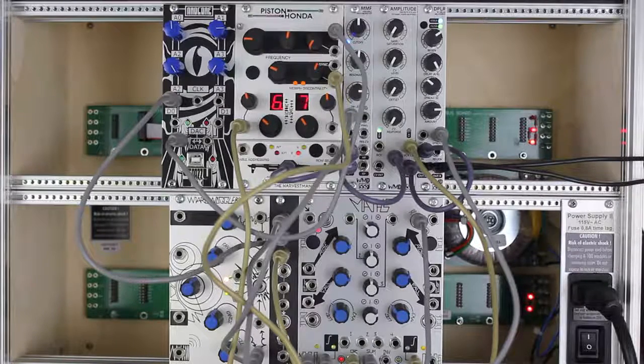I have the delay time maxed out on the Doppler for this patch. We're going to hear the built-in low-pass filter on that unit, helping reduce some of the noisy artifacts. Maybe a little bit of distortion in there too, since I'm hitting the input of the Doppler with a pretty wide spectrum of sound. Let's give this a listen.